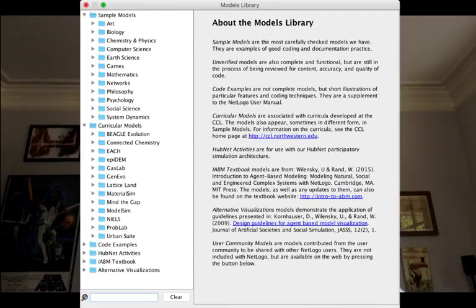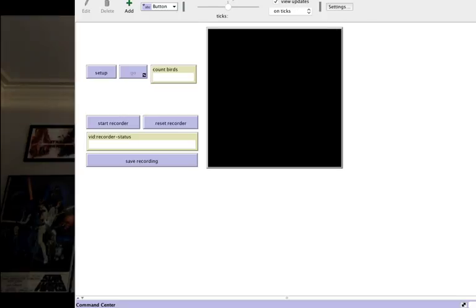So let me pull up the NetLogo window. Okay, so here I have NetLogo. There's an example called movie recording example. That's a NetLogo model. If you go to the models library and type in movie, you'll find this.